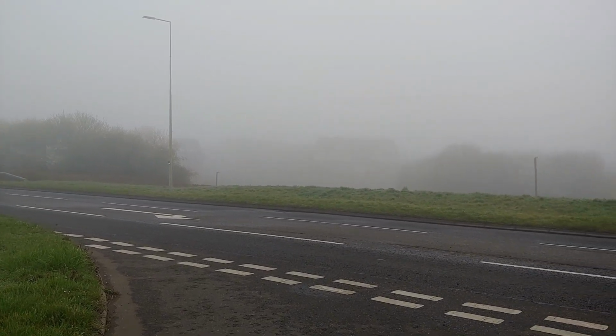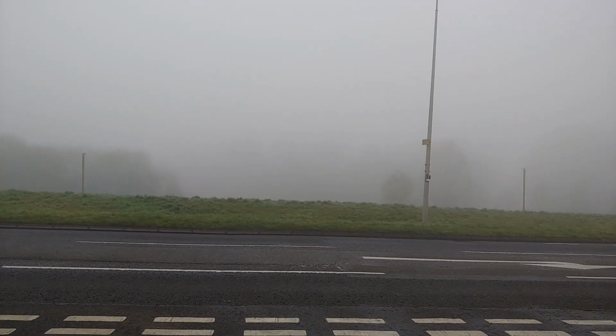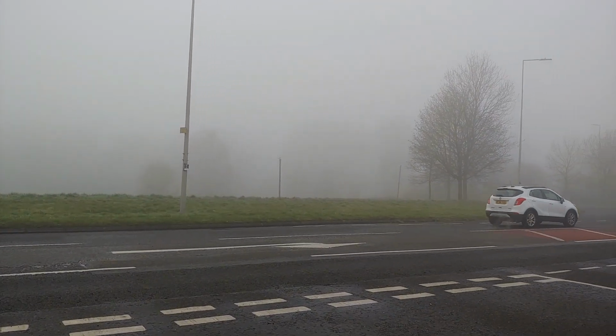Just before we get into the actual video, a quick message about road safety. If visibility is poor like this, turn your bloody lights on, because having a dark shape appear at you within 100 meters traveling 60 miles an hour in the opposite direction is pretty unnerving, but having some lights that you can see further away, that's great. Do that.